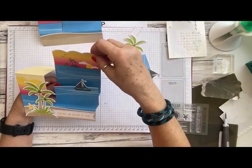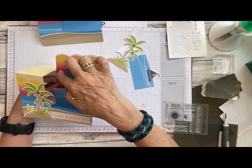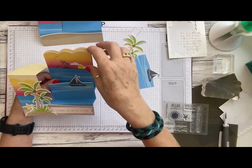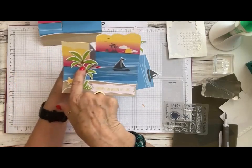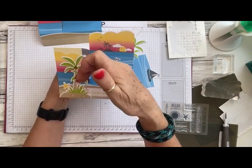Okay, so that piece is going to go on the back. And what you want to do is line this up right about the tip. Now I'm going to show you what I would do as far as the adhesive, because you want it to be in line with this right here. So when the card closes, our horizon is going to be right in line, okay?